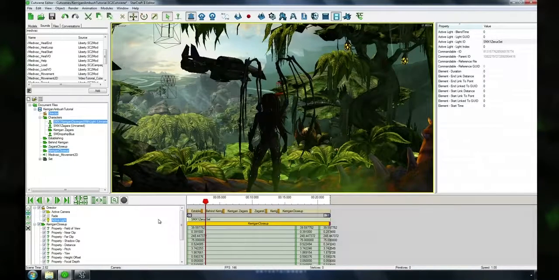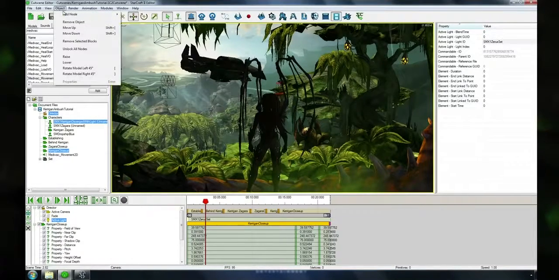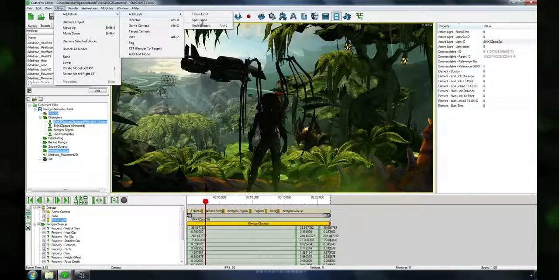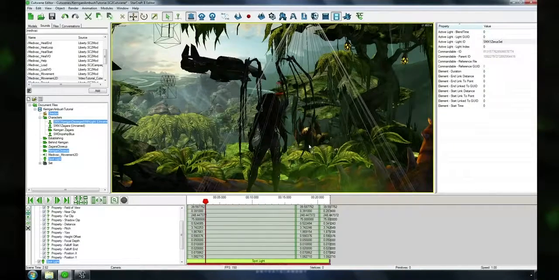Notice how everything's darker now. All of our sets were designed to be lit with local lights, so the environment light is just giving it a basic glow, but we need to add spotlights to really light our scene. To do that, go to Object, Add Node, Add Light, Spot. A spotlight is like a spotlight that you would expect to see on a stage, and an omnilight is kind of like a light bulb. All right, so that adds this light cone to our scene.